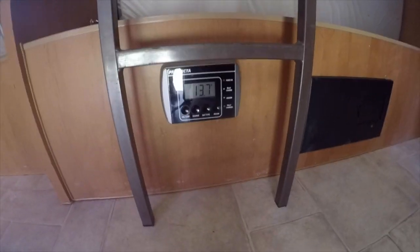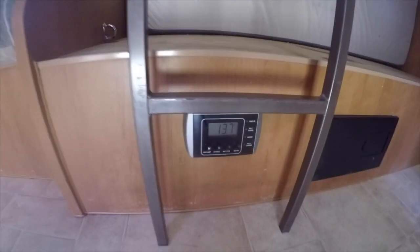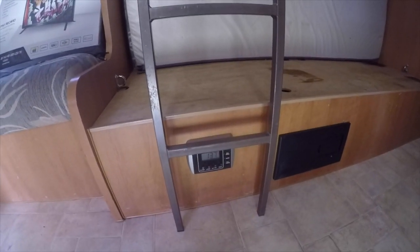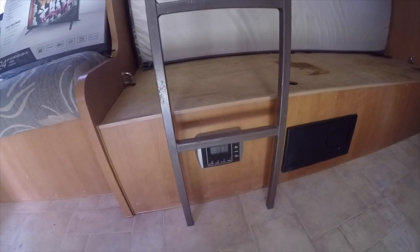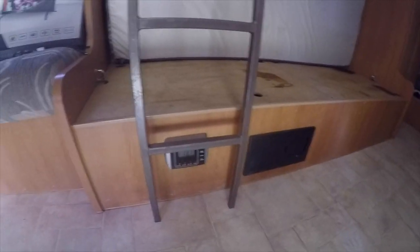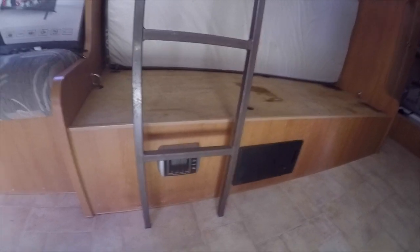If you have a look down here, you have a monitor, and you can see that the power is at 13.7 at the moment. I personally think the batteries are on the way out, so I'm going to buy a couple of new batteries for it before the sale is finalised, just so whoever's got it is comfortable that they've got a good rig, a good setup.